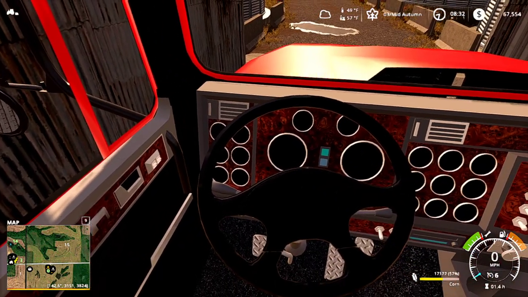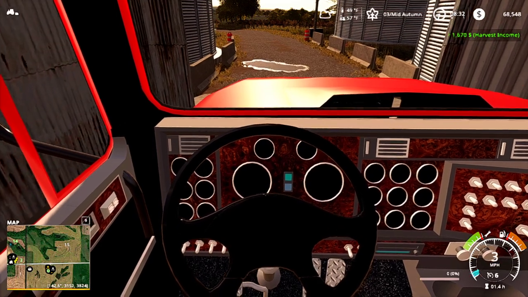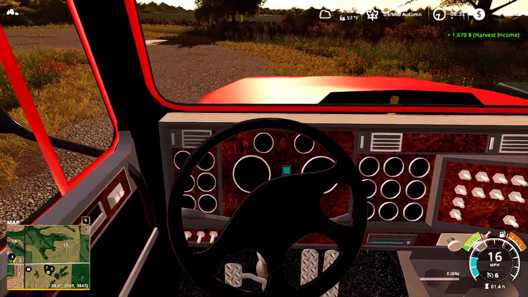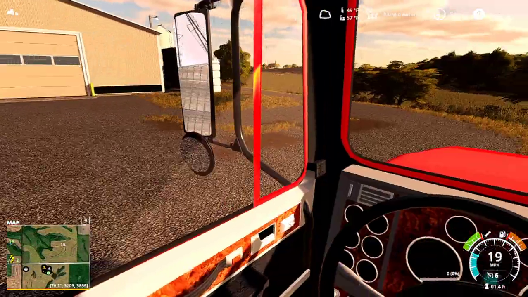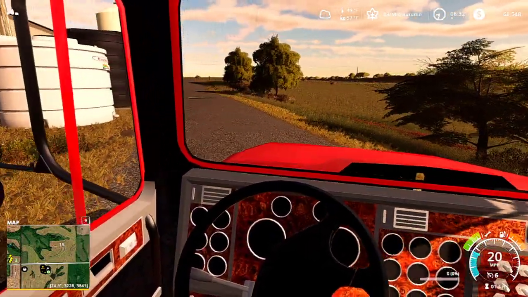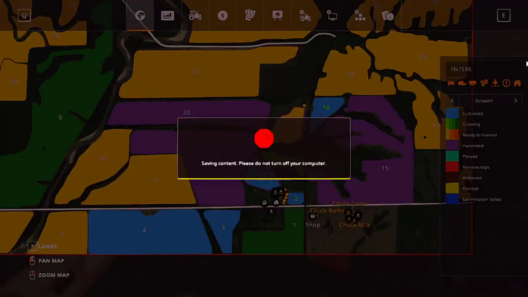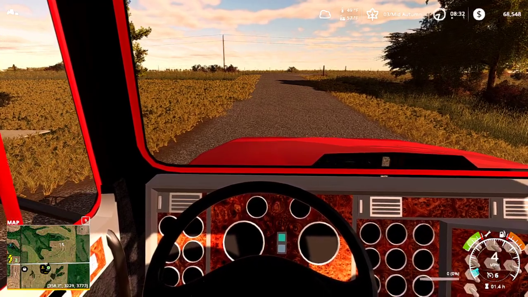Probably ain't gonna make squat off of this, but it'll be more than nothing. Help cover seed costs or something. $1,600. That's better than nothing. Plus, I don't think I have a loan. I might. Don't quote me on that. I might have a loan. Ah, no, I don't. Good. So this is all going into our pockets.